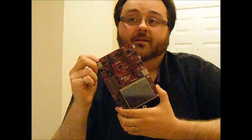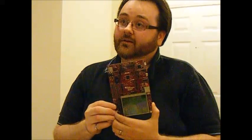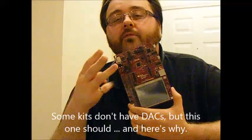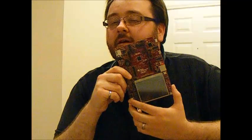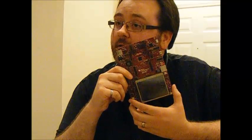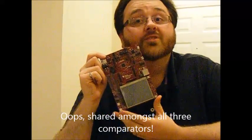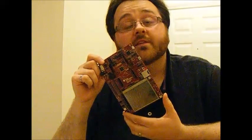I couldn't believe it — I dug and dug and thought maybe they have a good reason for not having a DAC, although dev kits should probably have one. I looked in the microcontroller and found they have three comparators built in. But how are you going to set your comparison level? You kind of have to have a DAC. Sure enough, you can set the reference level, but it's shared amongst all three comparators. Which is another bummer. I really think they should have included a DAC on this board.